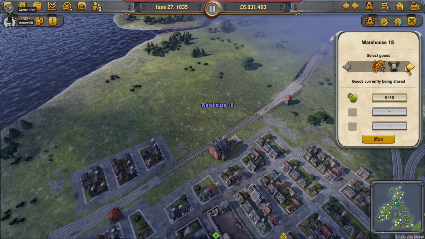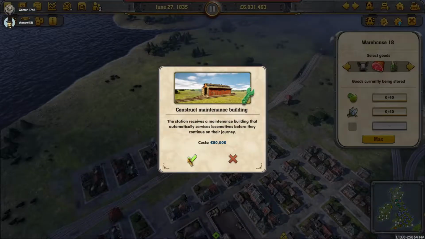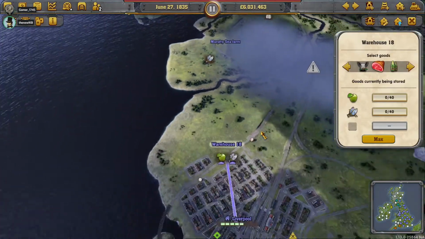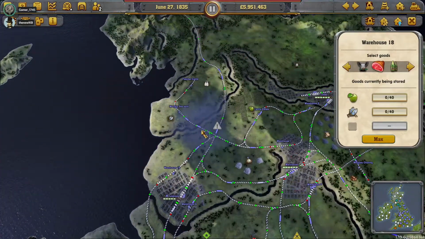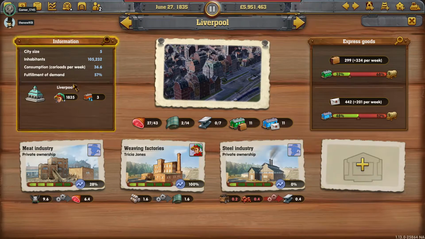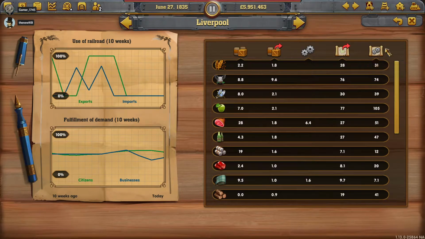Good, so we want fish. And give it a maintenance building would be a good idea. Yeah, it would. Okay, so we have the fish. How are they doing for everything else? We could use milk coming in as well.